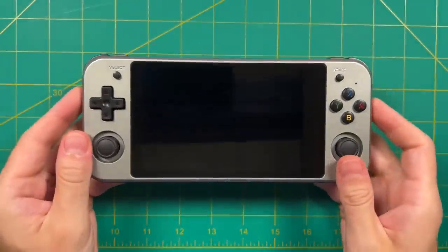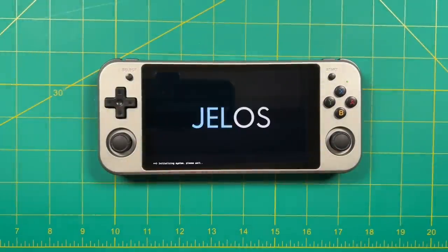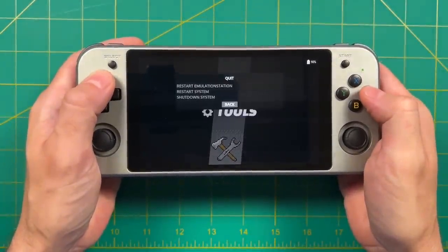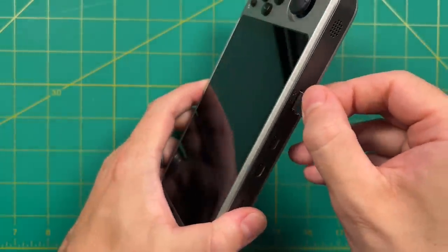Now this first time, we're just going to boot it up without the other SD card inside. This is going to initialize the SD card, reformat the partitions, and then set up all of the backend system for you. And this is going to take a couple minutes altogether. But once you're in the tool screen here, you can go ahead and press Start, go down to Quit, and then select Shutdown System.